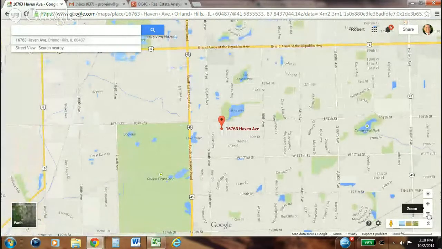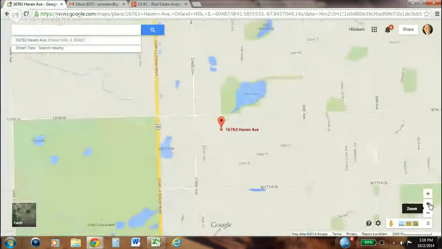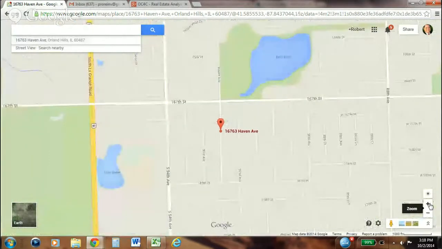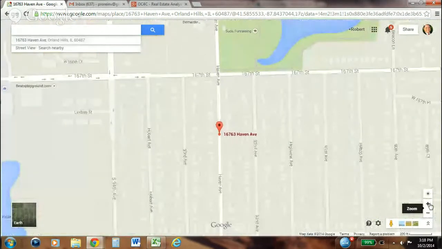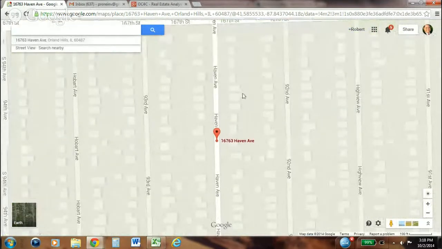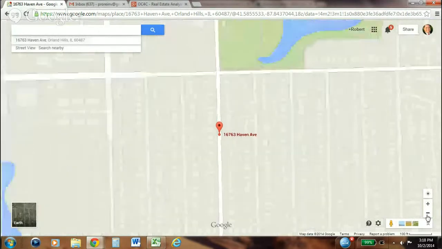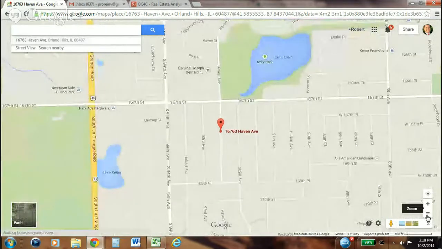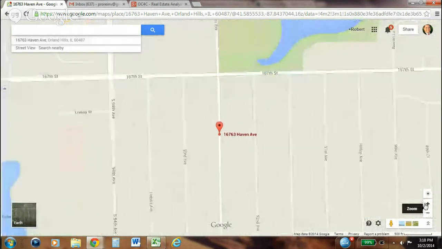Here's one of the things. I just want to get a good point of reference. Now, one of the crucial things about this specific property when you zoom in is that these houses are in rows, and it's in a very tight tract type of house, which is good, which means that most of these are probably the same.